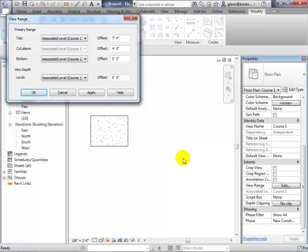If you'd like to be able to see a ghost of the brick that's below, kind of hanging out in the background a little bit, it'll show up with a slightly different design style. So you can try to distinguish what's in the primary range and what's a little bit further. Okay, so you certainly get a choice there.